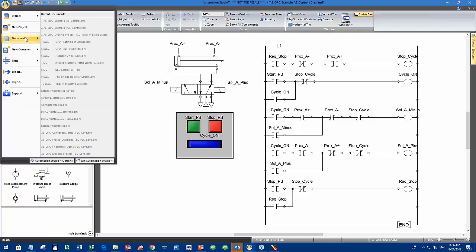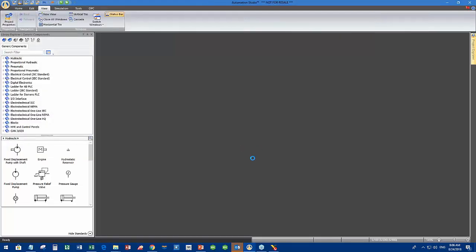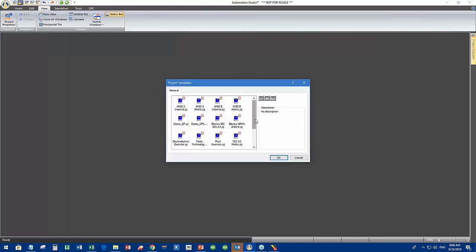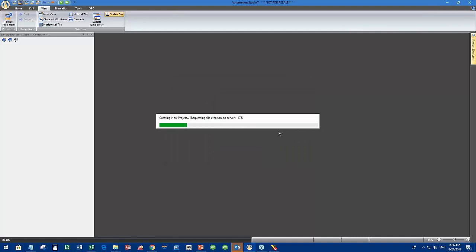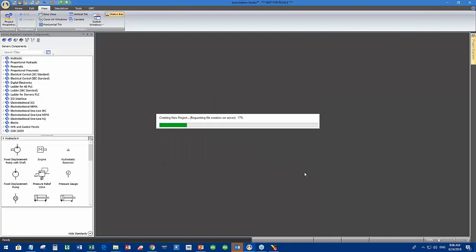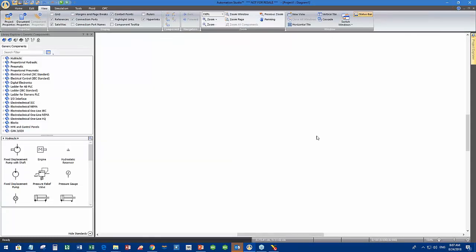So I'm going to start a new project, and here I'm going to use the default template. I'm going to put my zoom to make it clear.